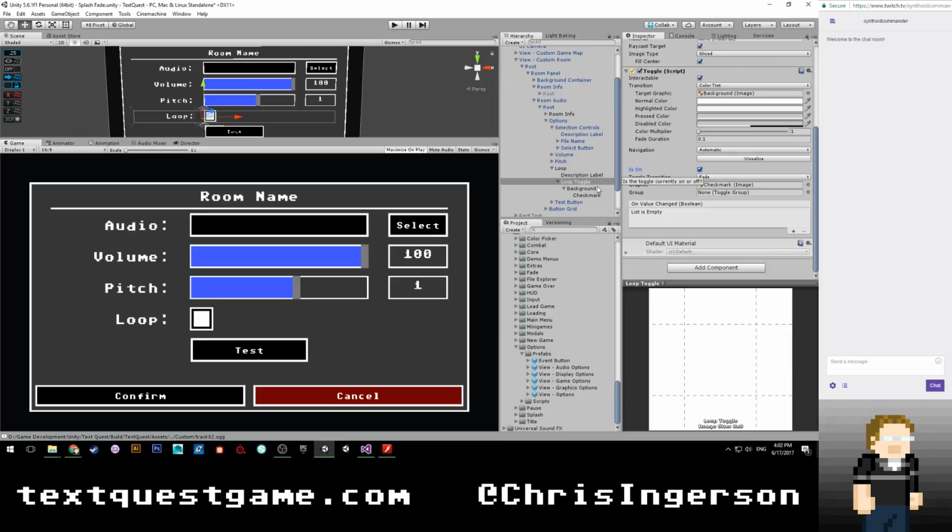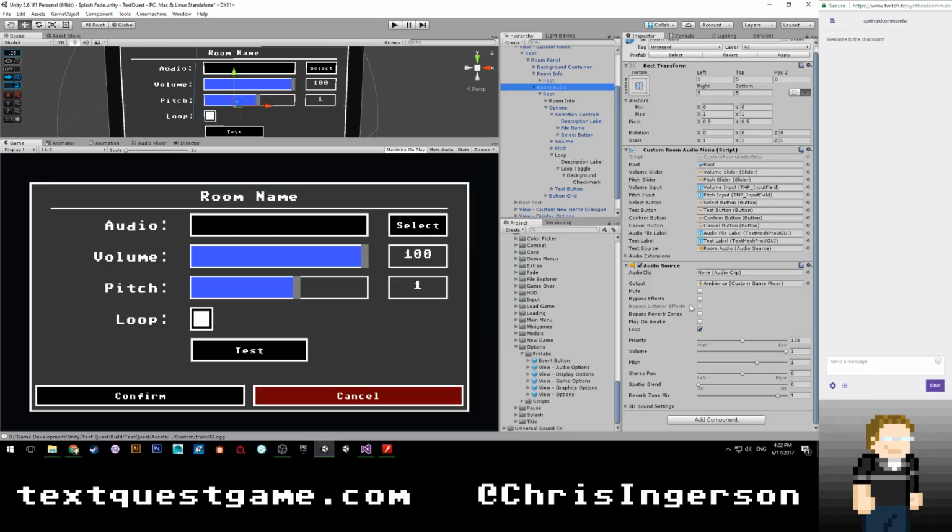Was there anything else besides pitch that I needed for the audio? Pitch, volume, and loop are kind of the important ones. Anything else that I wanted to expose would be getting into audio mixer parameters, and I don't know if that's really a necessary thing. If people want it, then I can add it later on, and that's something I'm going to have to discuss with people who use the tools. If they want more control over audio, then I'm happy to implement it. But by default, I think pitch, loop, and volume are fine, and that's all you really need.